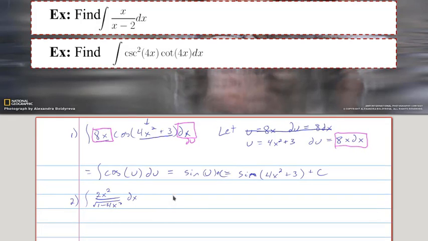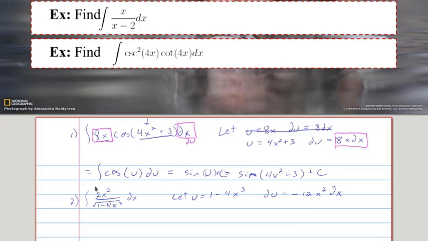So here I'm going to let my u equal, and again, notice what's happening is I have an x to the third down here, and when I take the derivative of x to the third, I'll have an x to the second, which I have up here. So that's one of the things I'm looking for when I'm trying to decide what my u function should be. All right, then du is simply this, negative 12x squared dx.